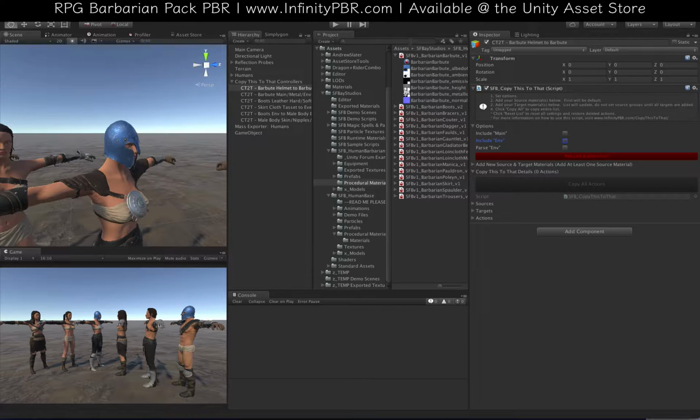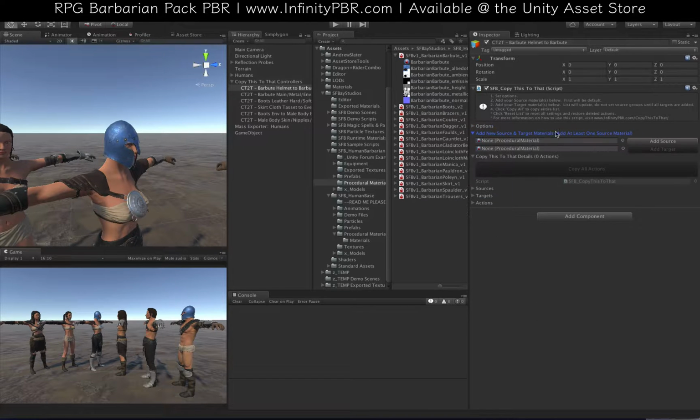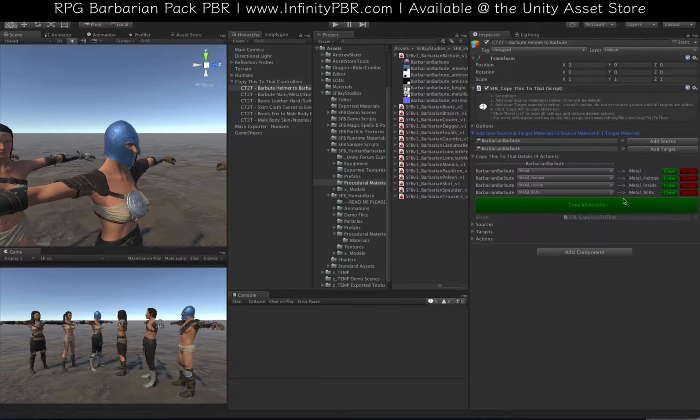The main is right now just that setting, whether we enable texture modification, and the environment is all the dirt and damage options that you saw as well. So we're going to add a procedural material as the source, and we're going to also add the same one as the target. That will auto-populate this list here, and the list will show two things.